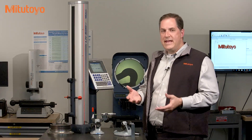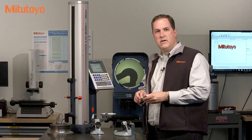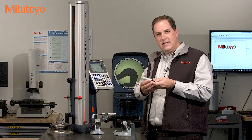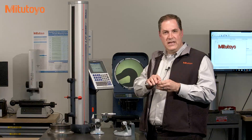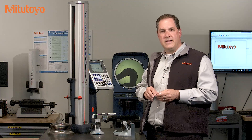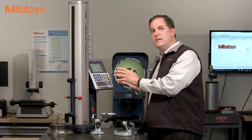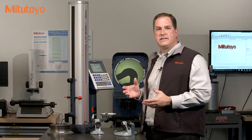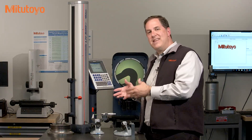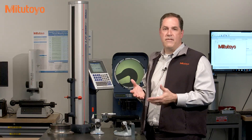Third, if the gauge is out-of-tolerance, what can be done to fix that? For some equipment, like this micrometer, a good cleaning is often enough to bring it back within tolerance. After the as-found data is collected, it is typical in calibration to clean and perform any recommended preventive maintenance. After that's done, in some cases — like this digital measured equipment, like this linear height gauge — there is some type of maintenance mode that authorized technicians can access that provides for corrections or adjustments to be made to the accuracy of the instruments. And in some cases, cleaning, maintenance, and adjustments are not enough, and then repair is usually needed.